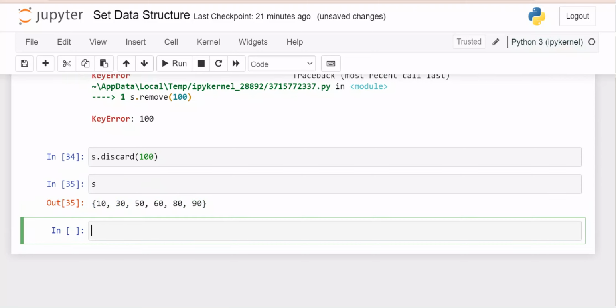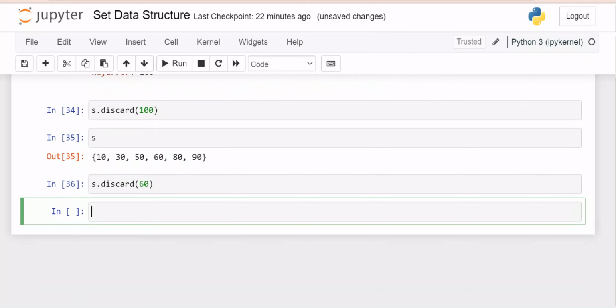Suppose you see what are the elements there in the set. The elements in the set are 10, 30, 50, 60, 80, 90. Now I want to remove the element 60 by using the discard method. s.discard(60).